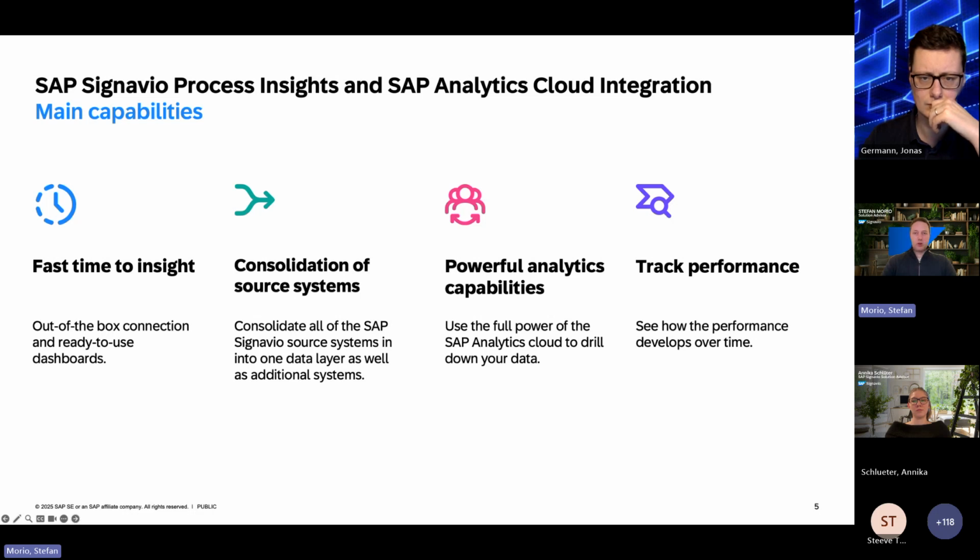You could also think about doing some data loads over time, so you could track your performance. How is the process initiative running? Do I see performance increases over time? For example, looking at an automation rate of a process, which we will also later see in the dashboard Annika is showing us. So really a great combination of these tools.